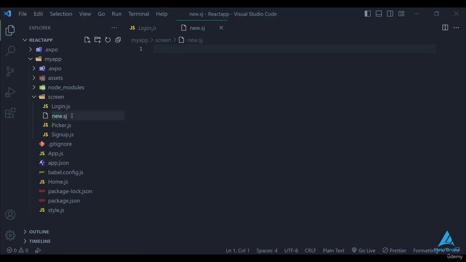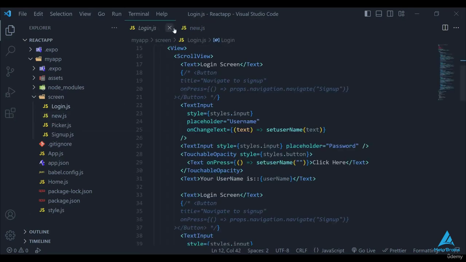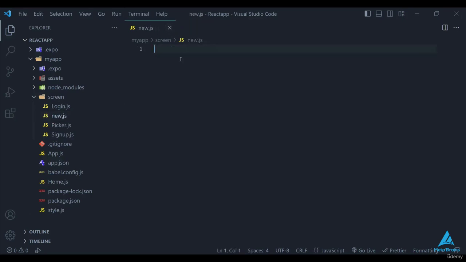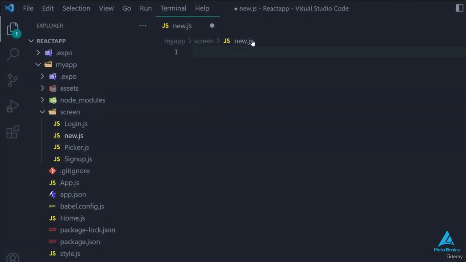For instance, open the screen component in Visual Studio Code and create a file called new.js. Let's say you were asked to write some simple code on your own in a file without help from a shortcut key during an interview. So you've put in a lot of practice and have a solid memory of the code if you can create a file without using any shortcut keys. Additionally, it implies that you're well versed in reactjs.